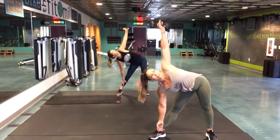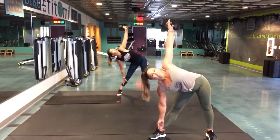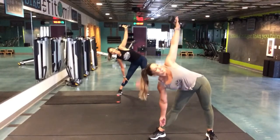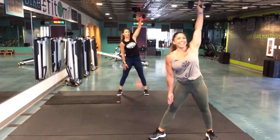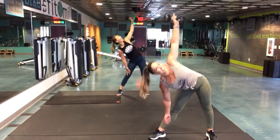All the way down. Yeah, so we have 5 burpee variations today. I picked mellow ones. They're not too crazy. If the first one's any indication of mellow, Shanae. I have a twisted version of mellow.